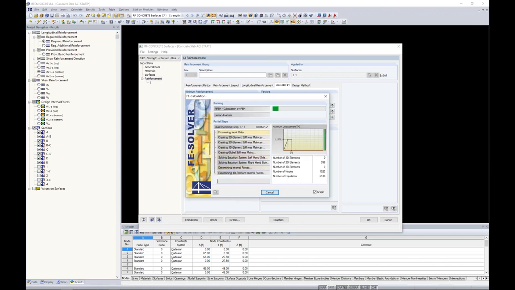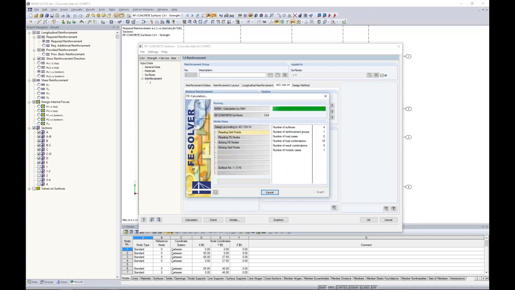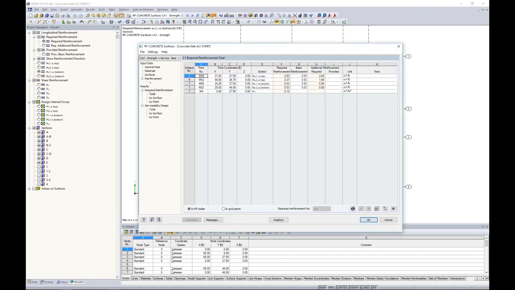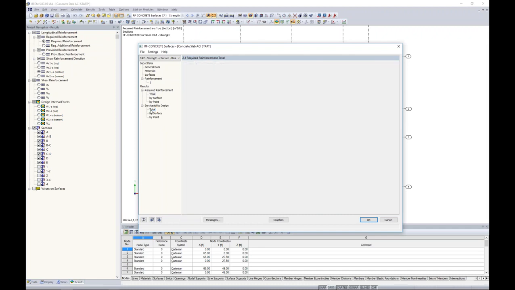Now, something to take note of, it will take a split second longer because now we're running all of those ASD load combinations as well for our crack width design. And we're still running LRFD to get our required reinforcement design as well. And it will bring all of these results back into this add-on module directly. So as we saw last time, we have our required reinforcement. Nothing should have changed here because we didn't change anything in our external model in RFEM, but now we have a serviceability design available here.